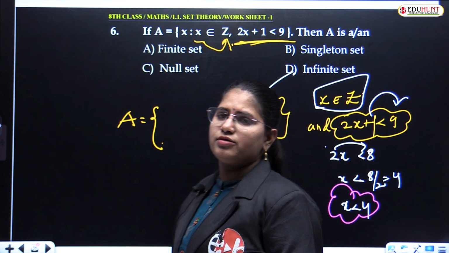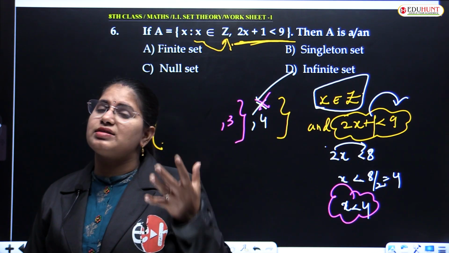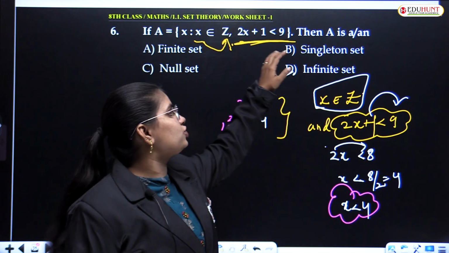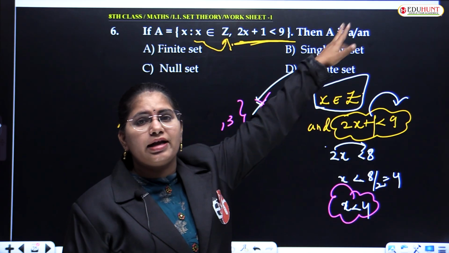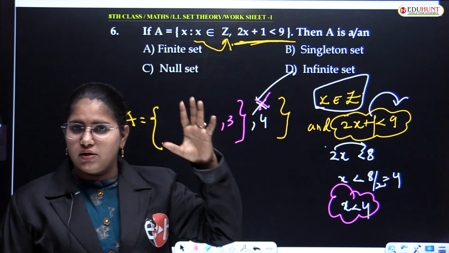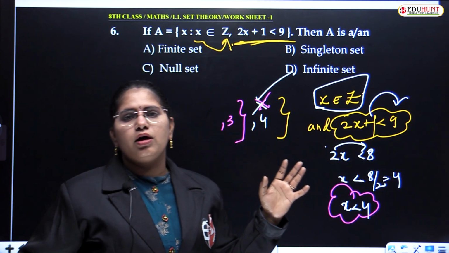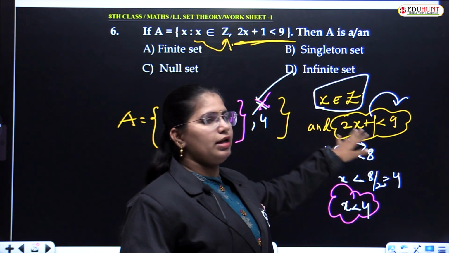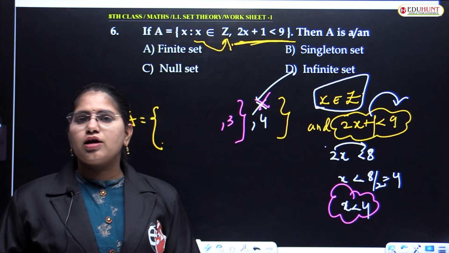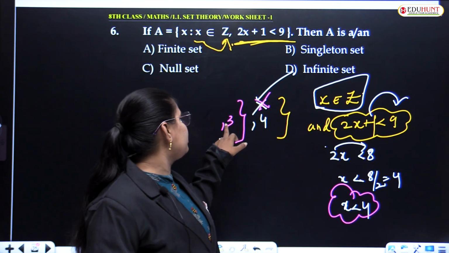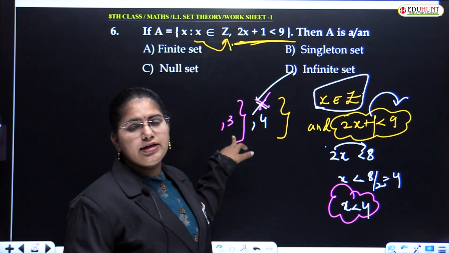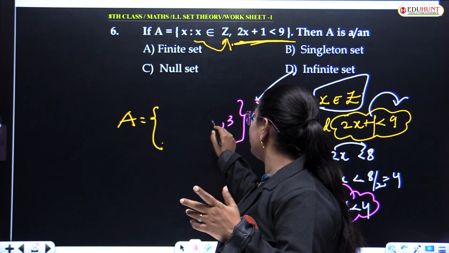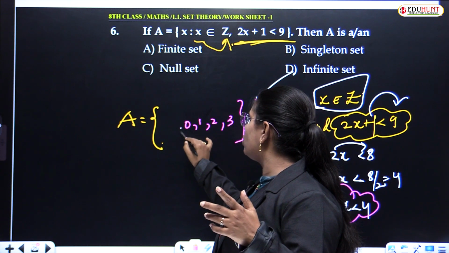Can I take 3.999? Somebody asked me. Yes. 3.999, that is a decimal number, my dear beta. Here in the question, x should be an integer but not a decimal. Got my point? x must be an integer and satisfy this condition, x less than 4. That is why, what is the maximum integer less than 4? What is the preceding number of 4? It is 3, right? So 3, 2, 1, 0, minus 1.